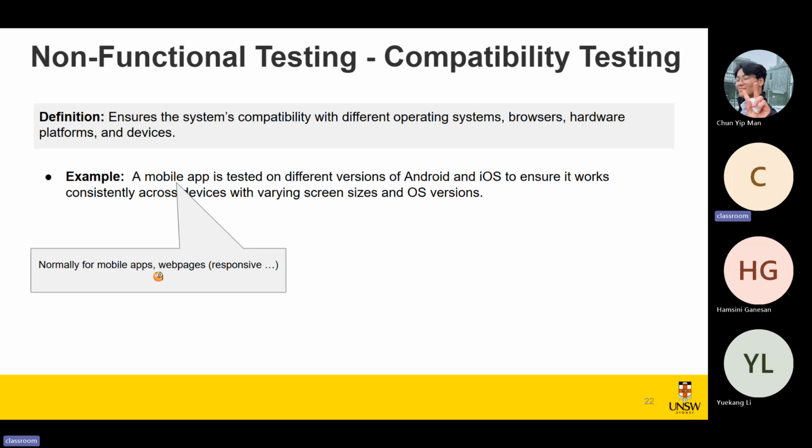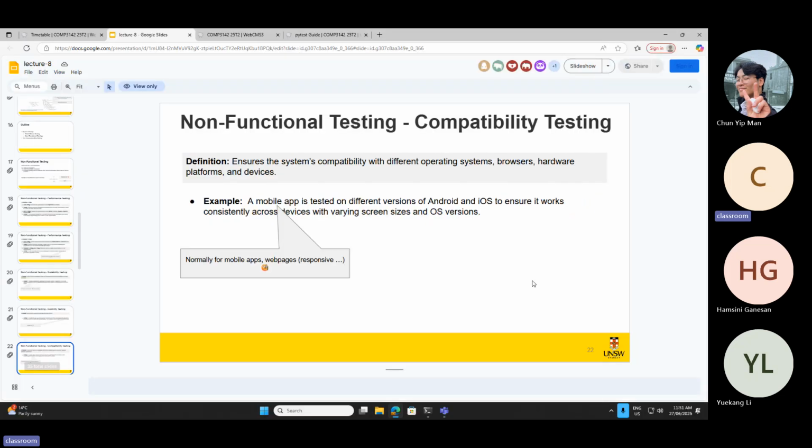And a typical example of software mostly used for compatibility testing is the web page we are using every day. Because most web pages nowadays need to be designed responsively.